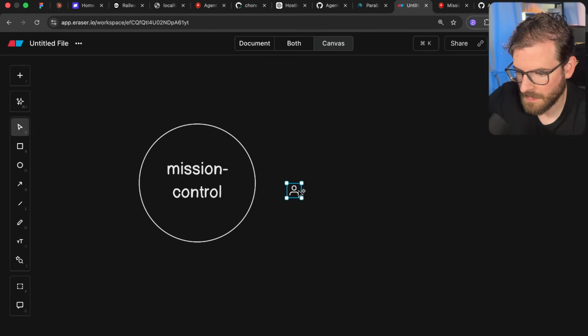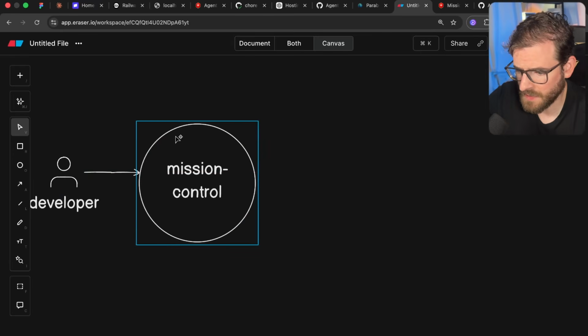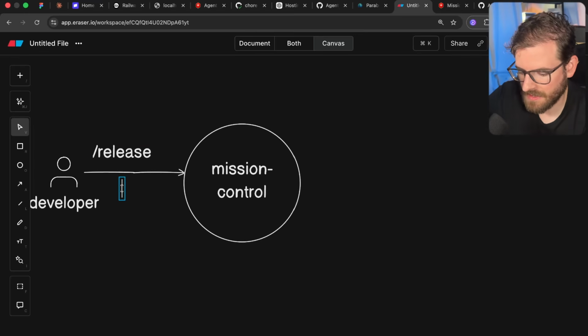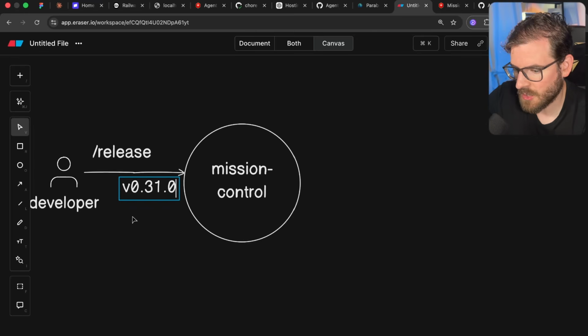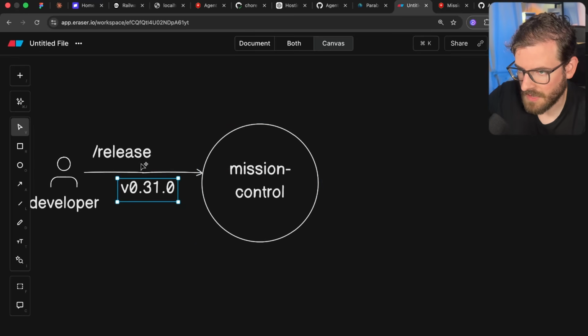So if I go back to the diagram over here, I'm going to go ahead and just put me as a user. I'm a developer over here, and I'm going to go ahead and just push some code up to main. Maybe there's a new feature that I want. And I do also have a release skill that I run, which is going to tag a release. So for example, if I make some code changes on main and then I want to get that deployed out, I may just go ahead and tag a release. The GitHub action is looking for tags, right? That's kind of how it's set up.